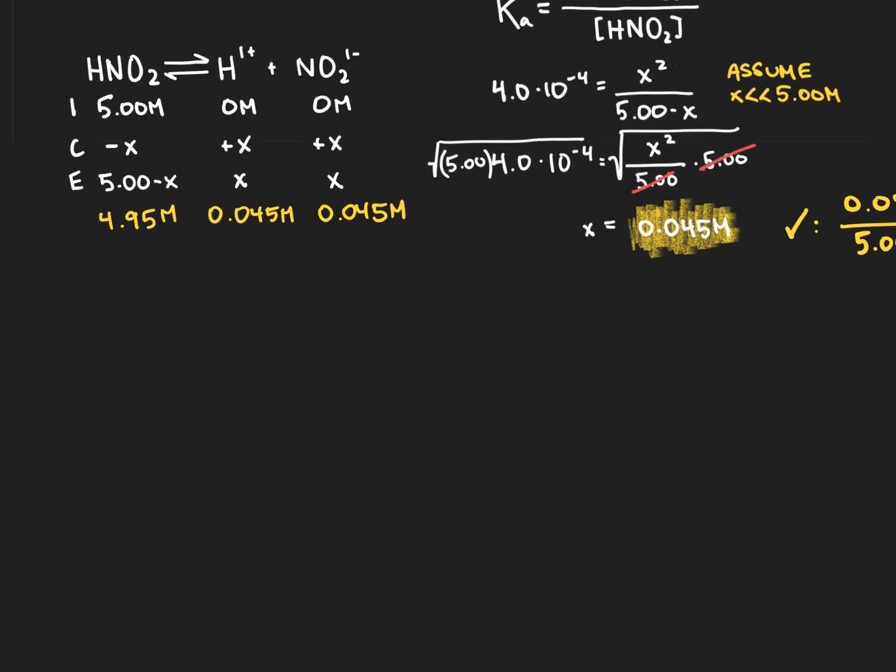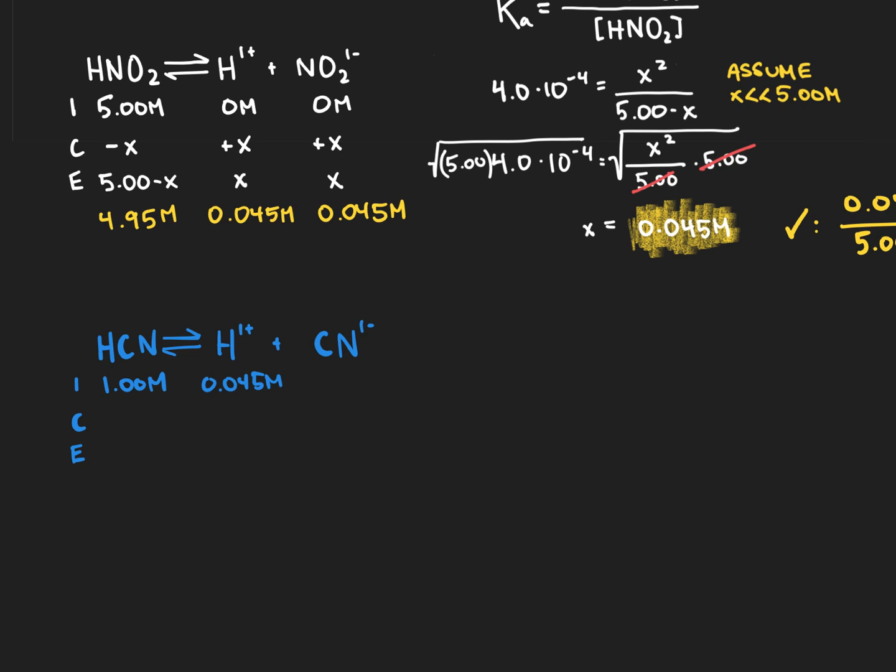My HCN will be shown dissociating now into hydrogen ions and cyanide ions, CN negative. Setting up the ICE table and plugging in my initial concentration of HCN of 1.00 molar. Now take a quick moment and please be very careful here. The initial hydrogen ion concentration is no longer assumed to be essentially 0, but now a value of 0.045 molar. That is the hydrogen ion concentration from our previous dissociation of the nitrous acid, and it becomes the concentration that I'm going to start my ICE table with for the second step.